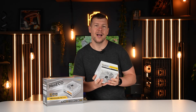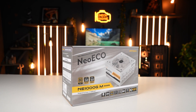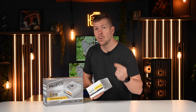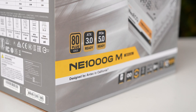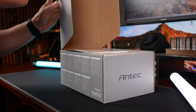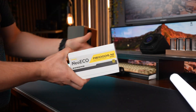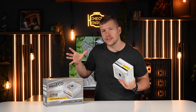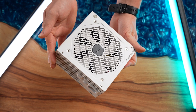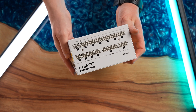For the power supply, we're going with the Antec Neo Eco — a 1000W unit with 1000W of guaranteed continuous power. Antec has put a 10-year warranty on it, and it features eight built-in protections, compared to the usual five or six on most units. It's fully modular and includes a silent fan with a silent mode that only activates at certain temperatures.